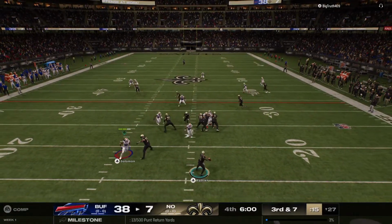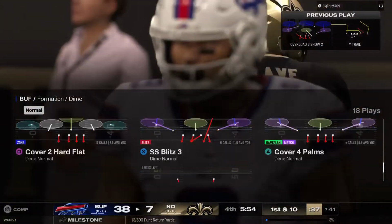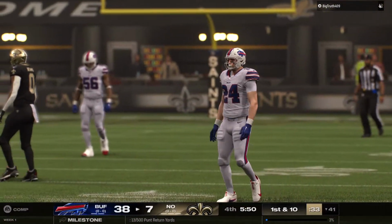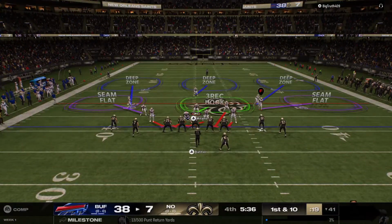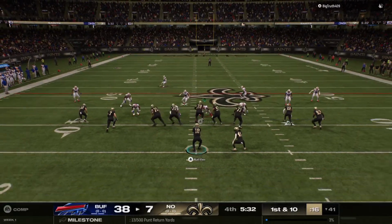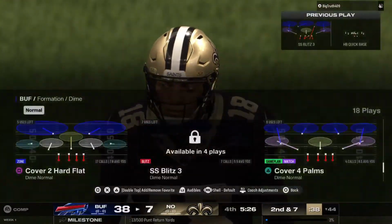To throw, it's Rattler. He's got his man. That's Olave. He's got a touchdown on the books from earlier, and that catch gets him a 1st down. It's really been a one-sided game, but how often do we see in the 4th quarter the team that finds themselves down by a lot, they start to come alive? I think it's a combination of trying to end the game on a positive note, but also sometimes that defense getting a little lackadaisical.